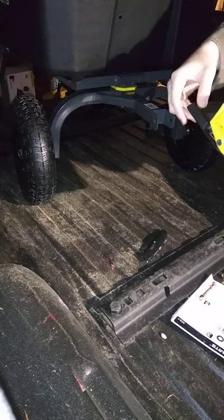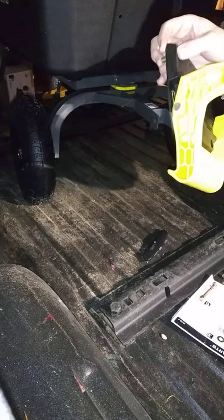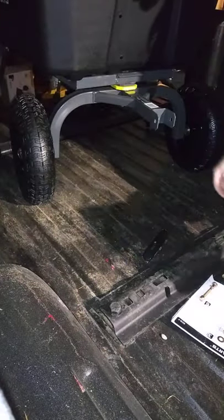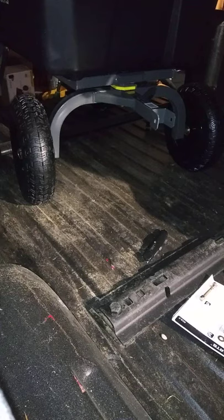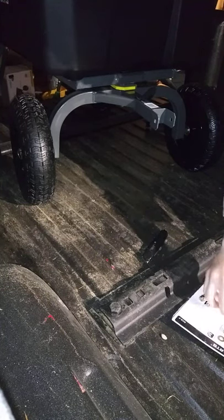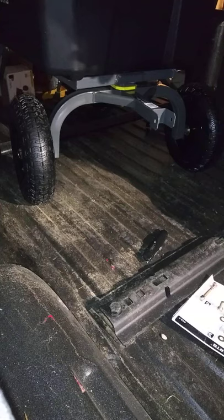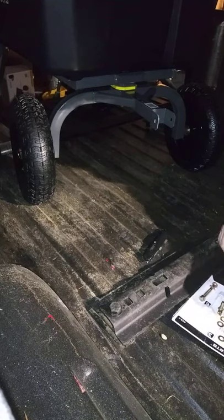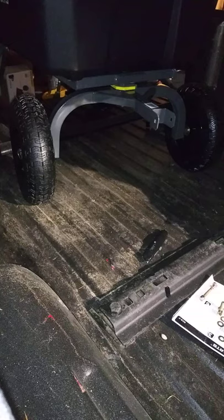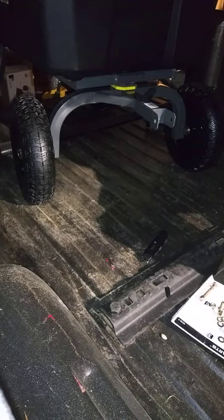You can just pretty much set these down in here because of the octagonal design. So you can just pretty much run the head right down in there. And it pushes all the way through, which is nice because sometimes if you do it right, you don't have to use anything to hold it while you're screwing it in. You can just use the plastic to hold it, and then that way you only have to work with pushing it in with your finger instead of holding it with a pair of pliers or something. Alrighty, so I'm just gonna go ahead and set all four of these in here.